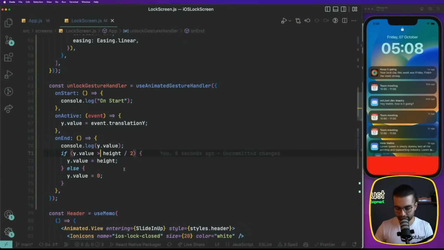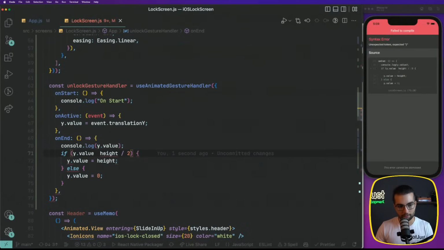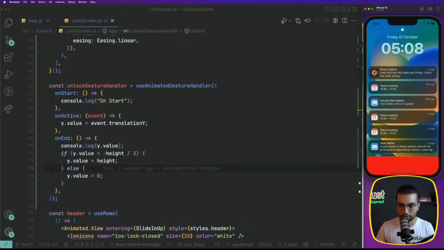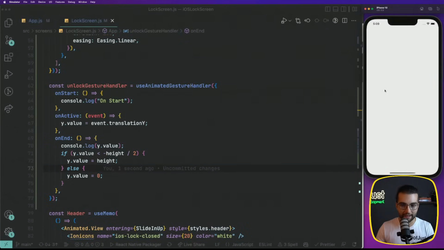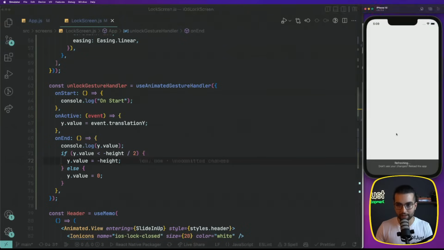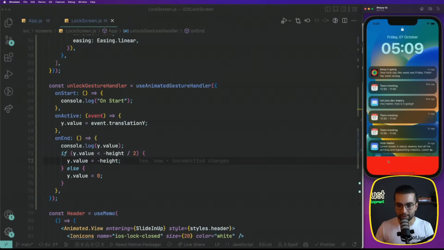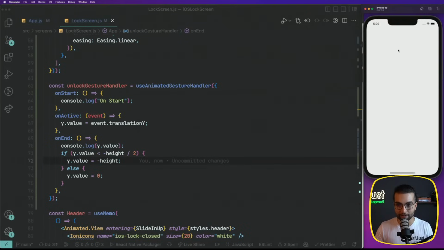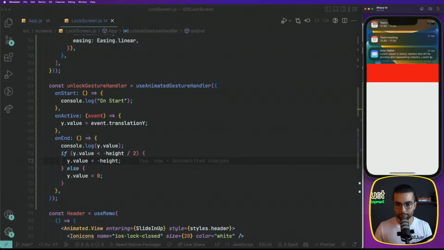If the negative value is less than minus height divided by 2, then I need to move to minus height as well. So I'm going to refresh. If it's not enough, it's going to go back. If it's all the way to the top and I release it here, now I see it go to the top. That's actually what we wanted.